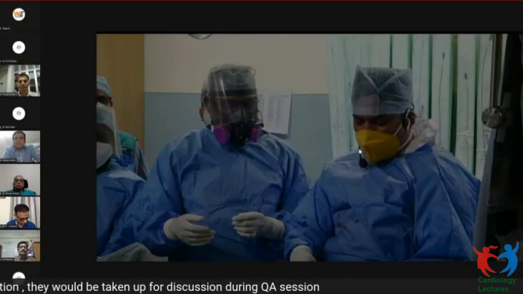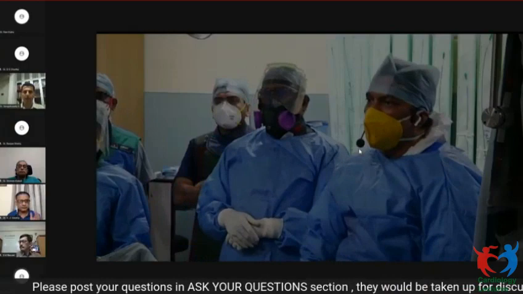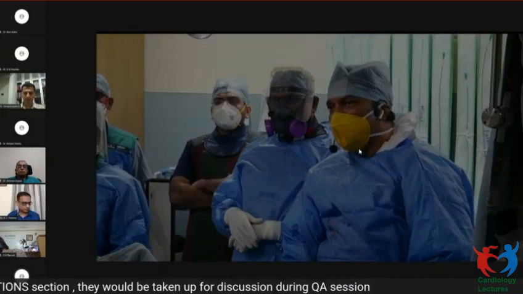Angio shows, just to show the first view, the initial angiogram. There was a mild pressure damping. Let me show these different views. You can see at the ostium there was haziness. There is an ostial lesion.